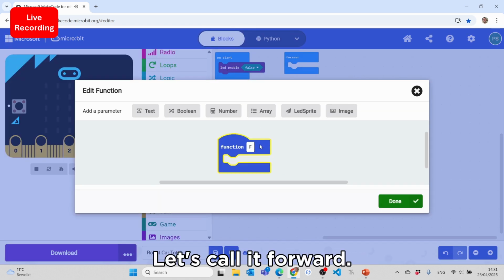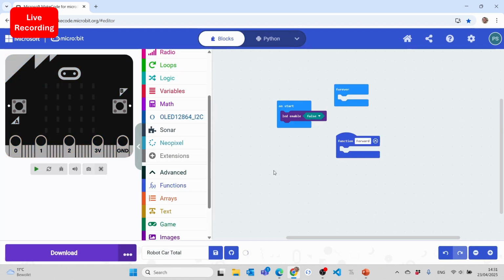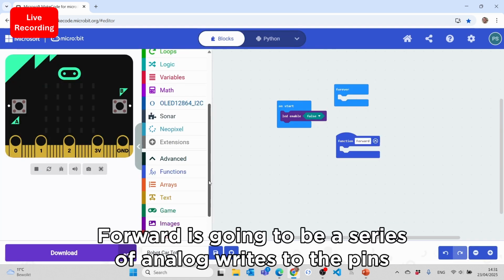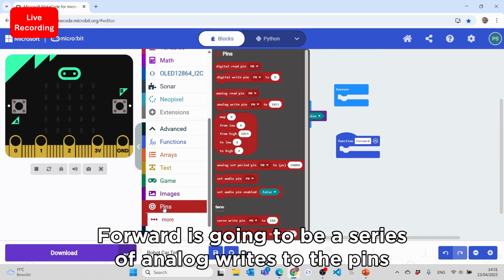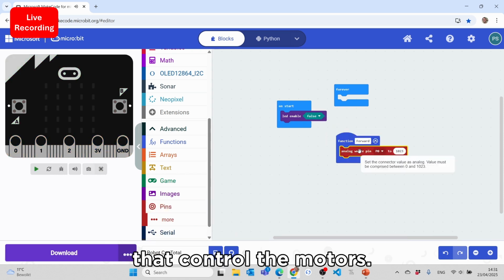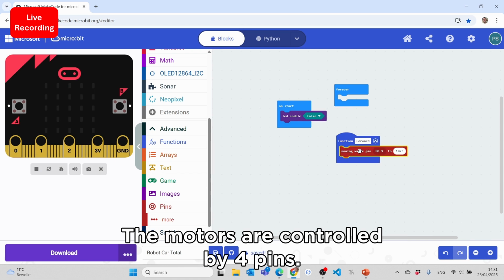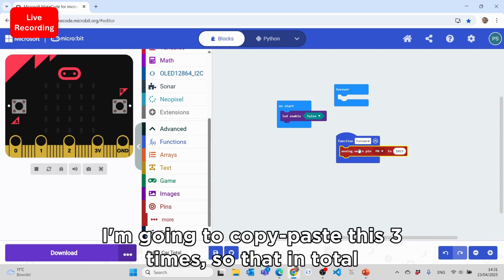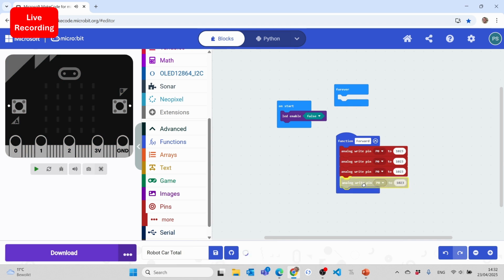Let's call it forward. And forward is going to be a series of analog writes to the pins that control the motors. The motors are controlled by 4 pins, so I'm going to copy paste this another 3 times so that in total I have my 4 pins.